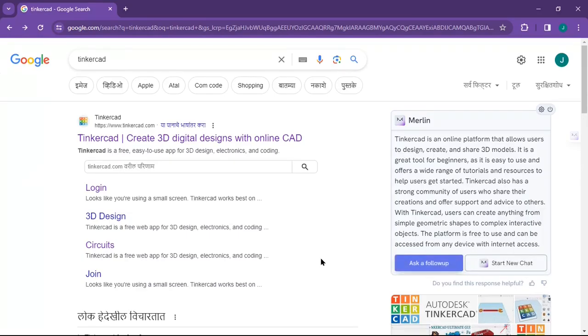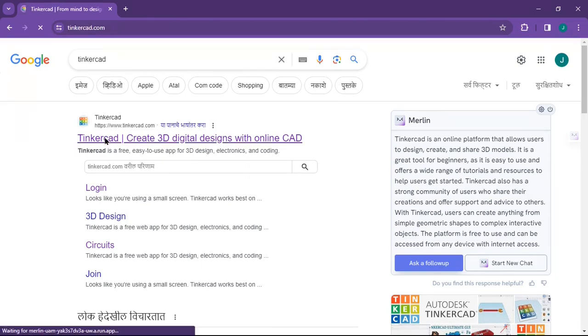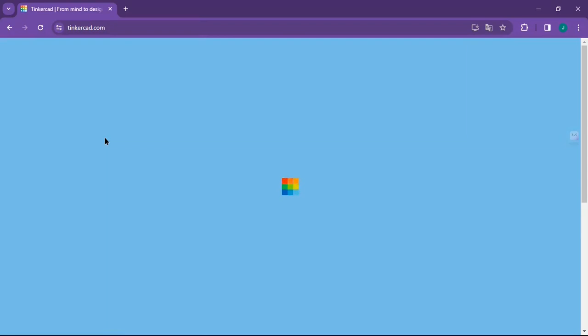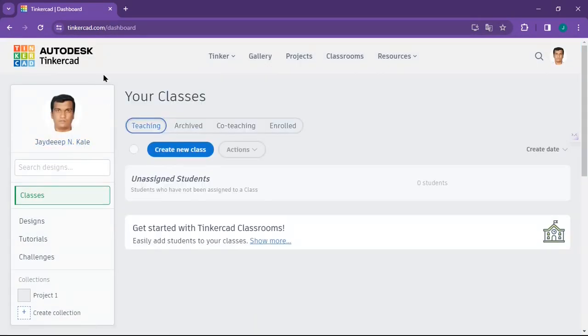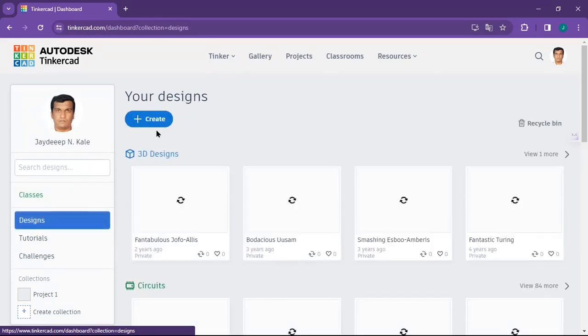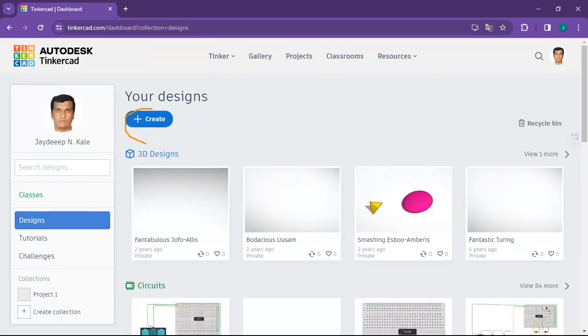Let's try to verify truth table of NOR gate with the help of Tinkercad. So first of all, I will open Tinkercad. I have already logged into Tinkercad, so that's why I will be able to see this particular web page. Here you will get one option called design. You just need to click on this design. Then here you will get other option, that is create. Just click on this create and then click on circuit. I want to create a new circuit.